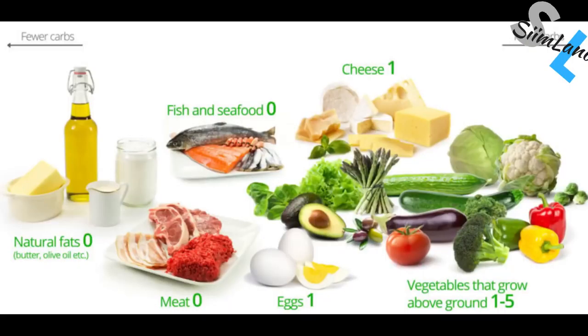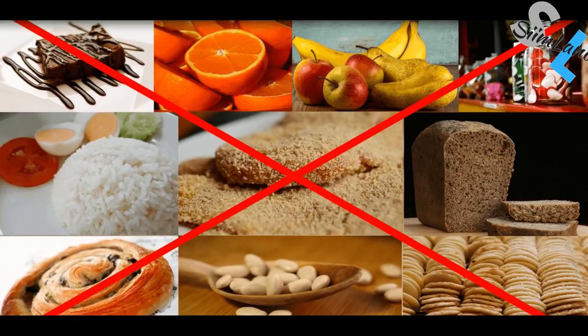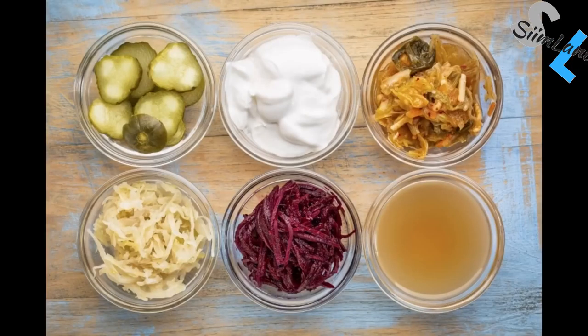You eat only low-carb foods, green leafy vegetables, some meats, eggs, fish, chicken, a little bit of dairy, some nuts, and a lot of healthy fats, like olive oil, butter, coconut oil, avocados, and seeds. You don't want to eat high-carb foods, grains, sugar, legumes, fruits, starchy tubers, potatoes, trans fats, vegetable oils, and processed meats. There are also some miscellaneous foods like bone broth, pickles, fermented foods, sauerkraut, and mustard.